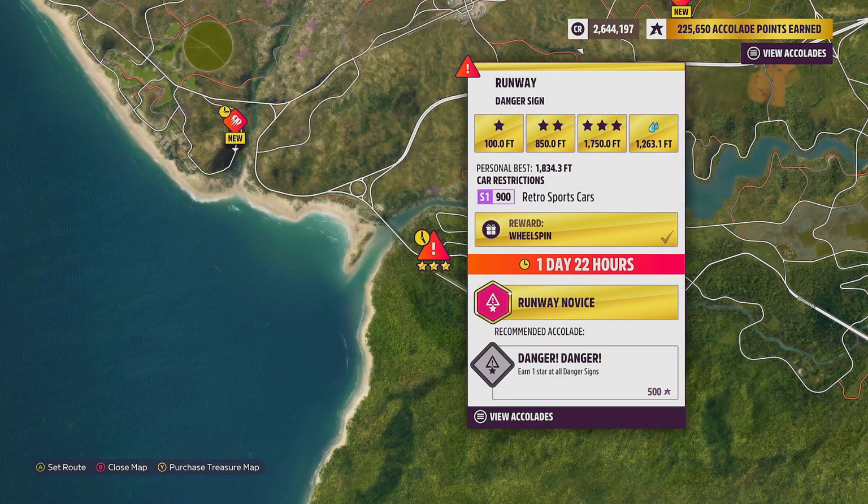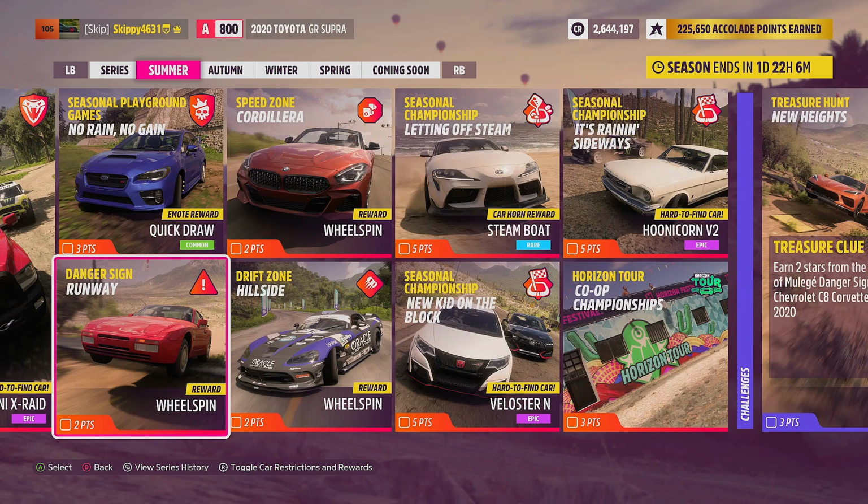Indicated by the 2 little water droplets, the season objective for this week's danger sign is 1,263.1 feet. Remarkably less than the 3-star objective of 1,750 feet. So when doing PR stunts for the festival playlist, ignore the 3-star objective and always go by the season objective on the far right.